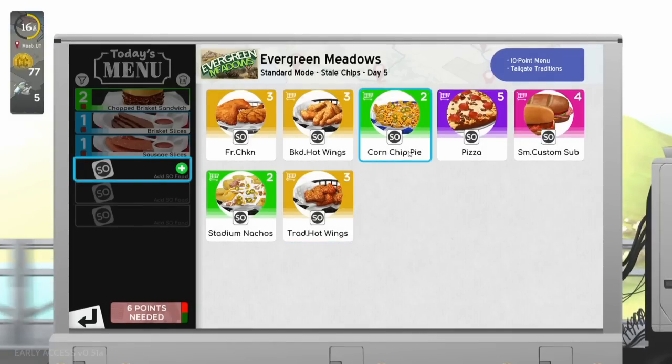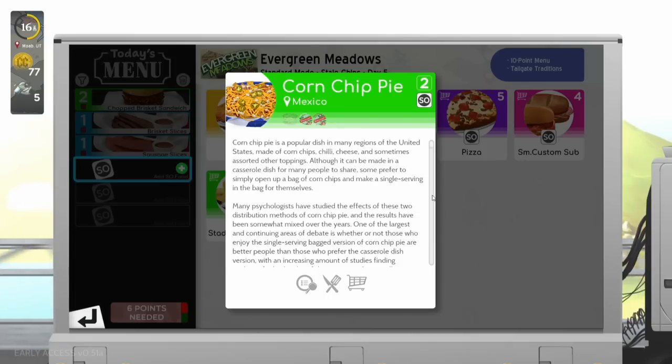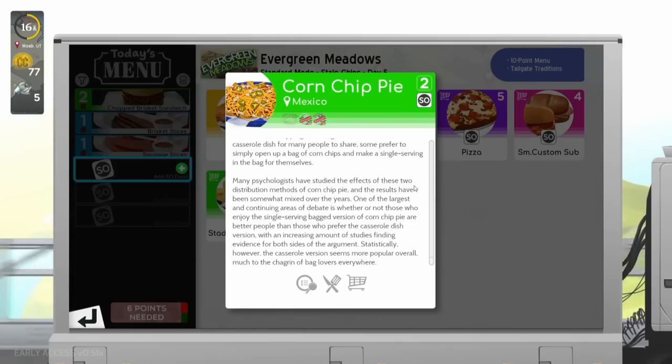Let's have a look at corn chip pie. A popular dish in many regions of the United States made of corn chips, chili, cheese, and sometimes assorted other toppings. Although it can be made in a casserole dish for many people to share, some prefer to simply open up a bag of corn chips and make a single serving in the bag for themselves. Many psychologists have studied the effects of these two distribution methods of corn chip pie, and the results have been somewhat mixed over the years.